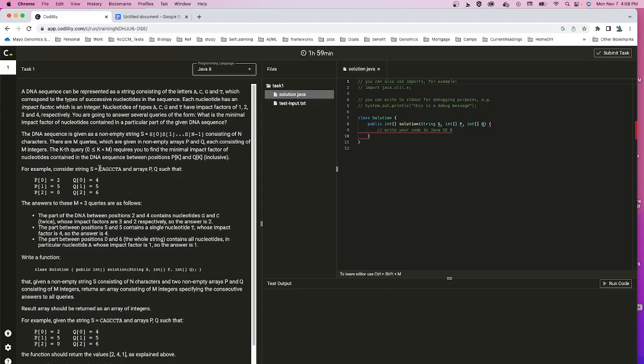So given a DNA sequence, for example, we have S as a DNA sequence and also an interval defined from 2 arrays P and Q. P is the starting position of the nucleotide in the DNA sequence, and Q is the stop position or stop nucleotide of the given DNA sequence, and we want to calculate the smallest impact value.